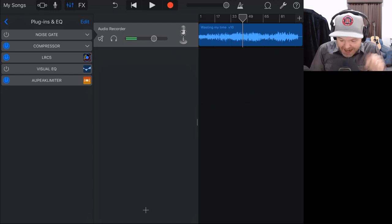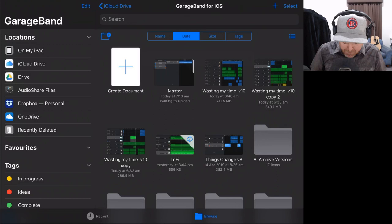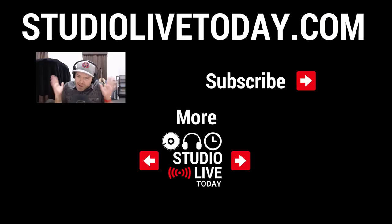The last thing we need to do, once we're happy with our final master, is come back to my songs. Rename the project — normally you'd call it your track name followed by 'master'. Then use the exact same process we used at the start: select, tap, share, and re-share it as a high-quality uncompressed WAV file. You can then use that mastered WAV to release to Spotify, Apple Music, SoundCloud, YouTube — whatever you want to do with your final track. That's mastering here in GarageBand iOS. It may not be the ultimate mastering platform, but it is free and easy to get started.